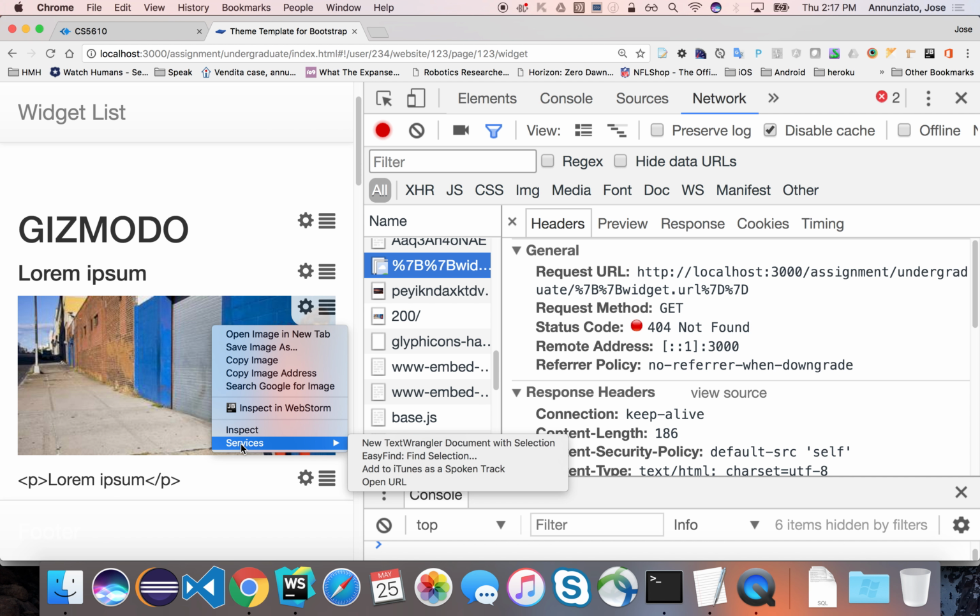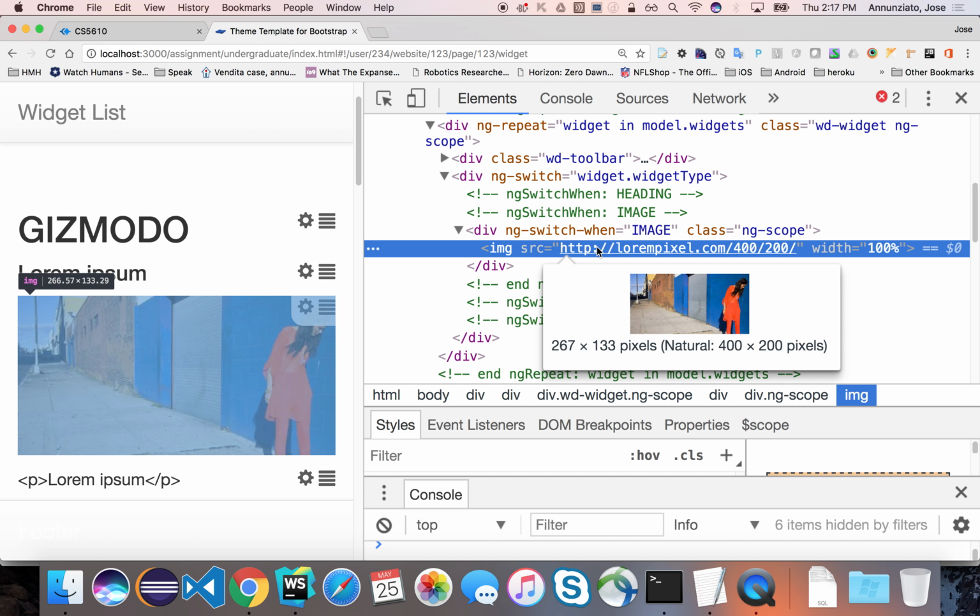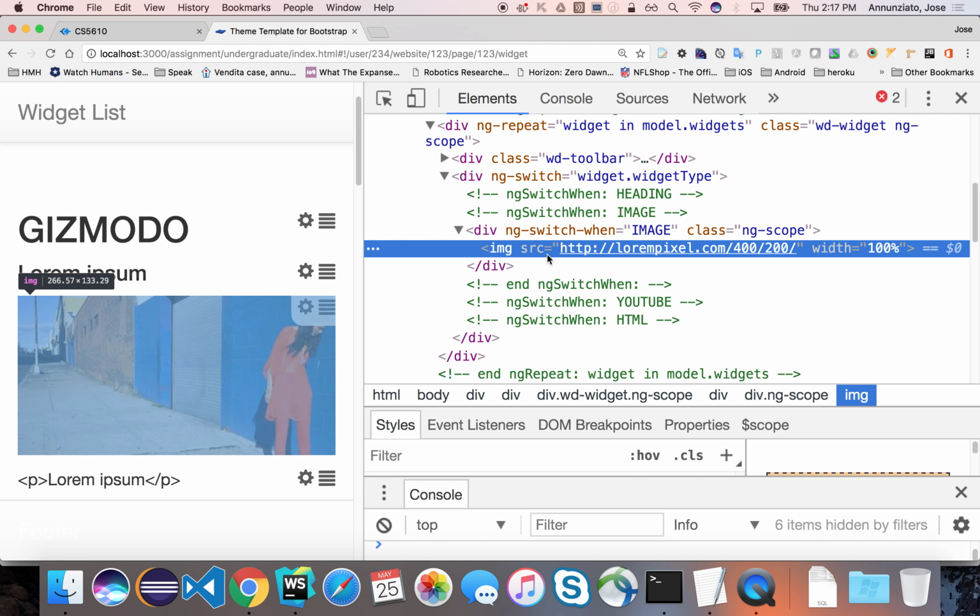So the problem that we have here is that, if you look at the URL, the URL is perfect. Image src yada yada yada. So it evaluated correctly to the correct value. But the problem is that the browser looked at this first, tried to download these curly brackets, and said, "I have no idea what this is." Then, a few milliseconds later, Angular gets a hold of the DOM and goes back and replaces it with the correct value. But by that time, the browser has already complained and thrown this error out, which is not a big deal, but we want to try and keep the console as clean as possible.